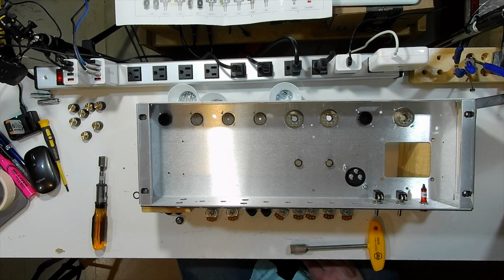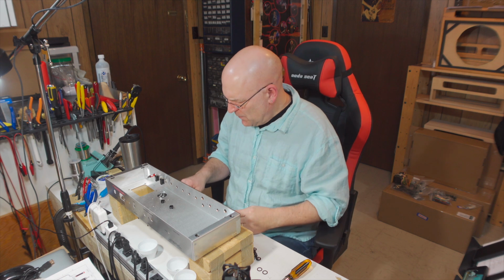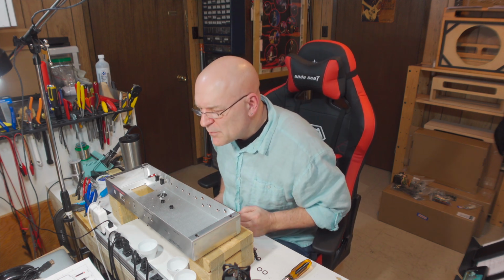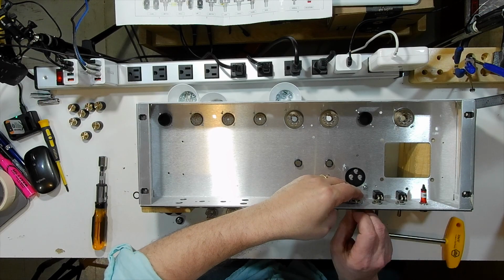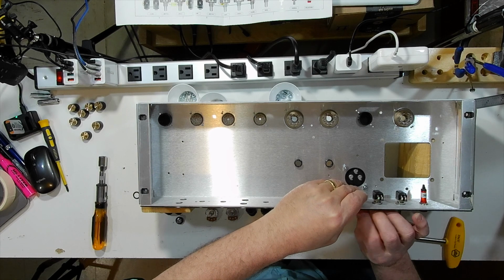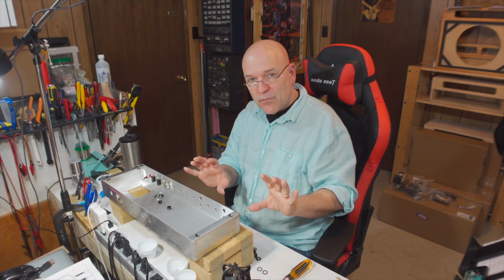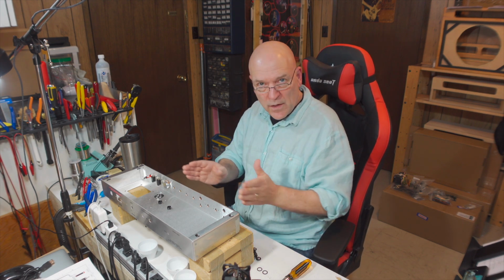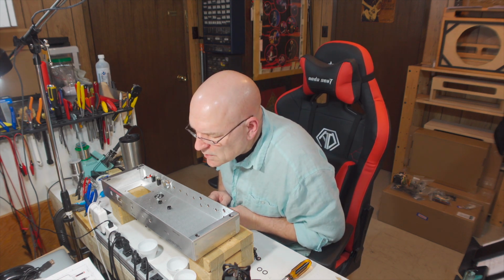So I got all of the pots and jacks all ready to go in. I'm just going to blast through them really quick. So the bass pot on this main channel is a 1 meg ohm. I don't tighten these all up until everything is in, because sometimes the chassis needs to shift a little bit when you get to one end or the other. The mid pot, which is a 250K.